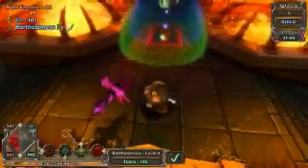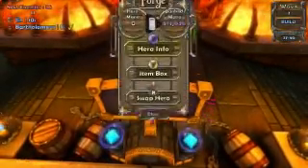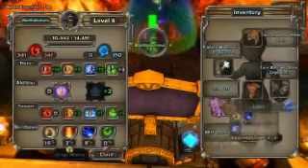Guys, before our monk, our loyal one, decides to start the wave, we're gonna go ahead and press X on the crystal.